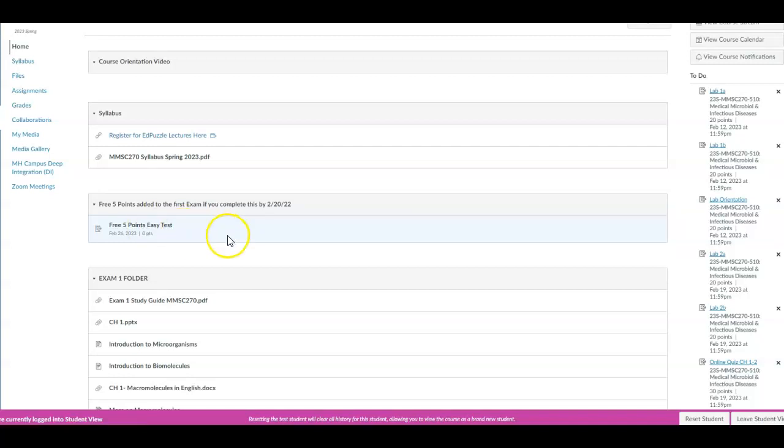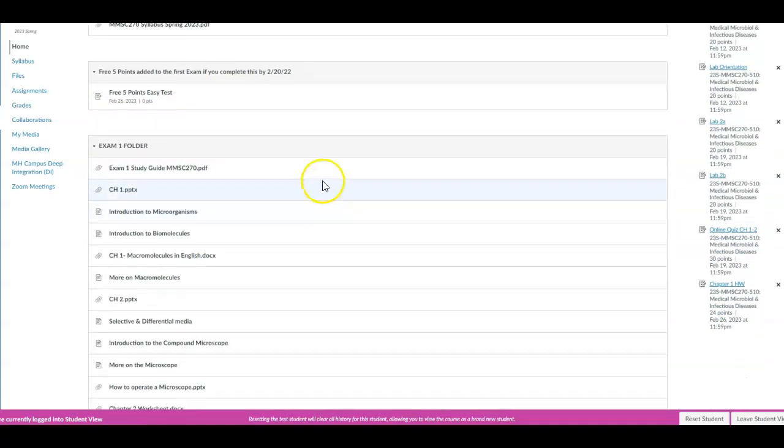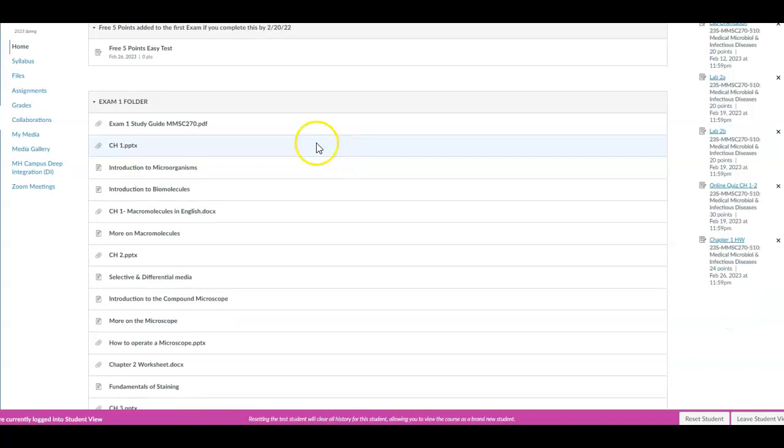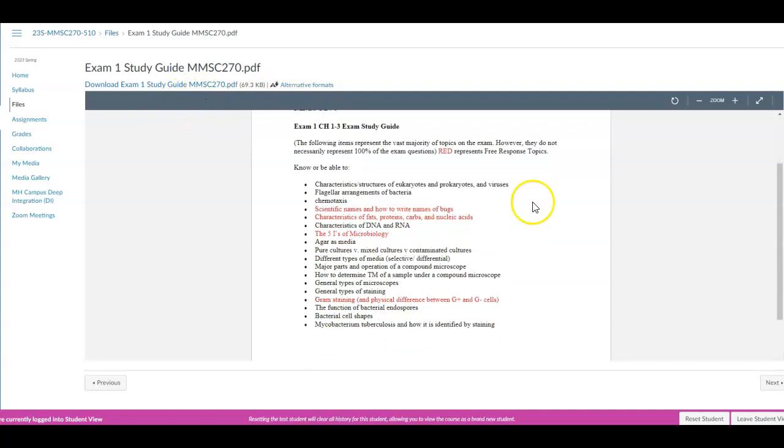So as far as the learning part of everything, and this goes back to a little bit of Edpuzzle, here is basically how a unit is organized. So here is your Exam 1 study guide. And this is what's on the test. There are no trick questions. This is it. So you'll see here that these are all the topics, and anything in red is worth more points, and it's typically going to be some kind of drag and drop or open-ended sentence or something like that that you would take for that.